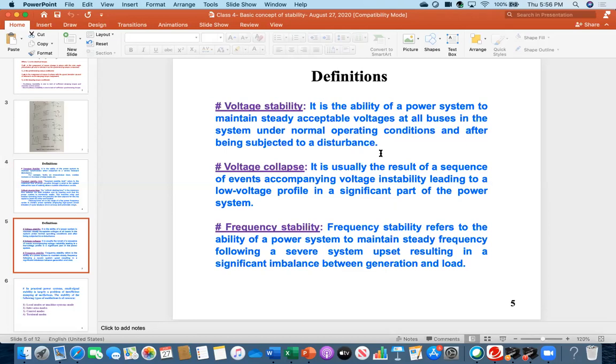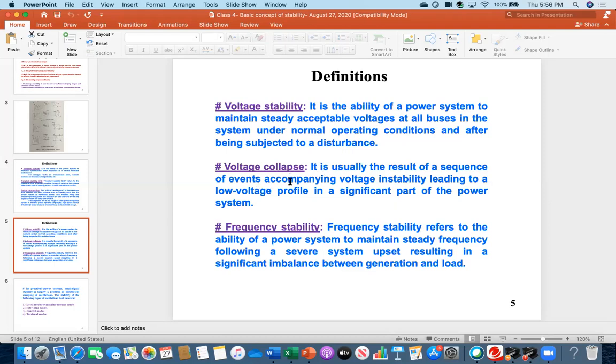Now, depending on the situation and system structure, it might happen that rotor angle came back, speed came back, frequency came back, but voltage unfortunately did not come back. That is the voltage stability issue. That's why in literature, in books, or in many research articles, you will find that voltage stability is treated differently. But ultimately, all are interrelated. All are stability.